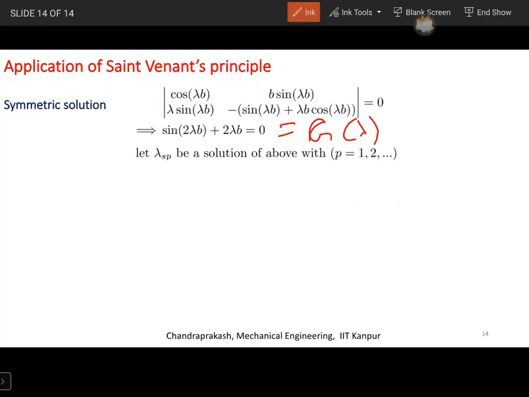Okay, you plot this function and you see where it is intersecting the x-axis, you get the roots, and those roots are nothing but lambda sp. What is the other way? The other way is to use any numerical method, say the Newton-Raphson method, for example. One of the first methods to identify roots of an equation. So you can use the Newton-Raphson method, right? And you can write a program. Okay, so there are various ways to solve this kind of equation, either numerically or graphically.